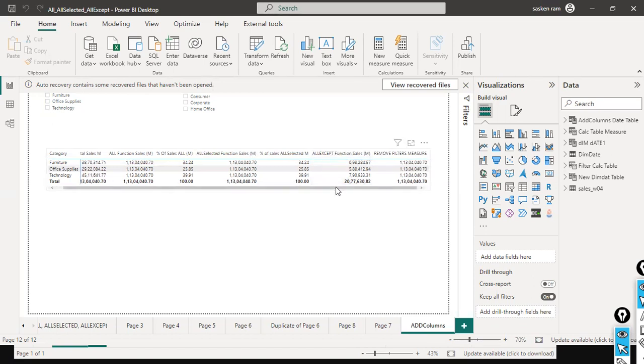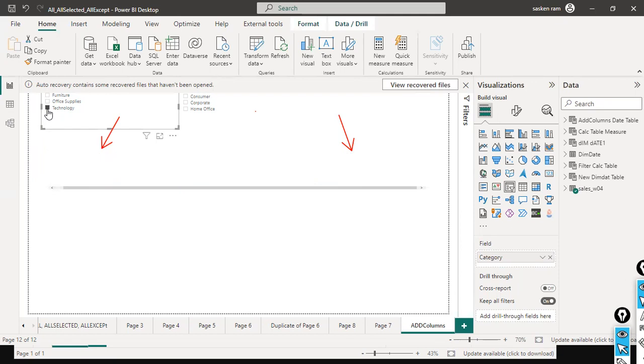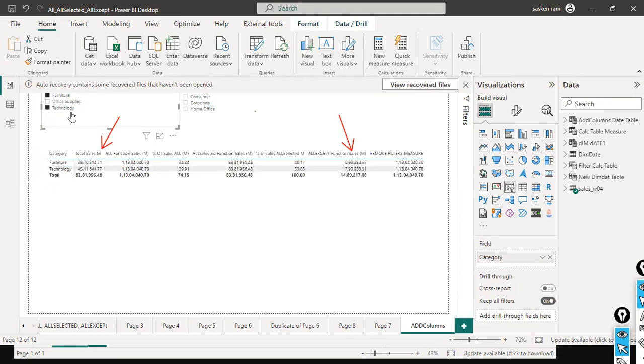Similarly, I told you to compute the percentage for this one. Your numerator is this one and your denominator is this one. This one will give you the percentage of revenue contribution by the category, for the selected category alone. For example, furniture and technology.